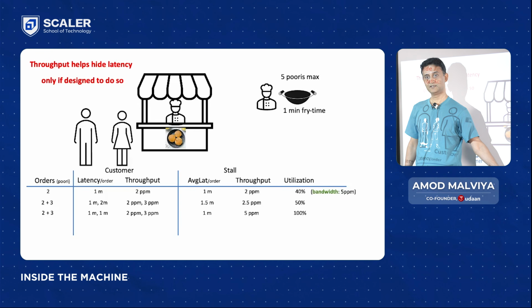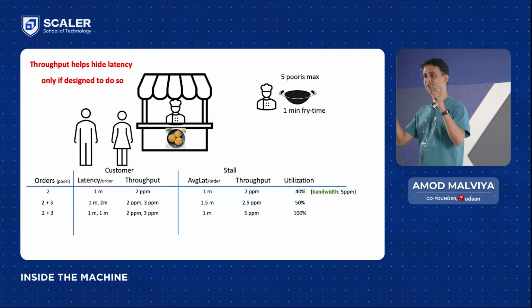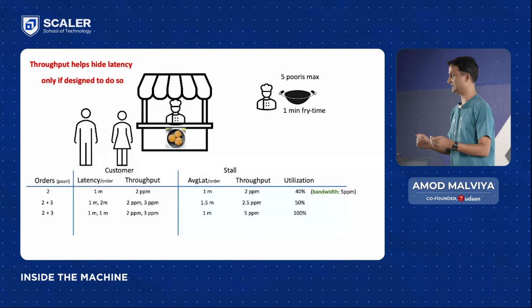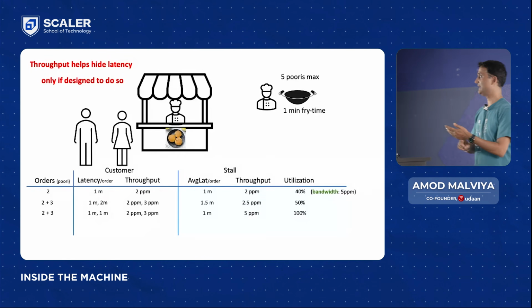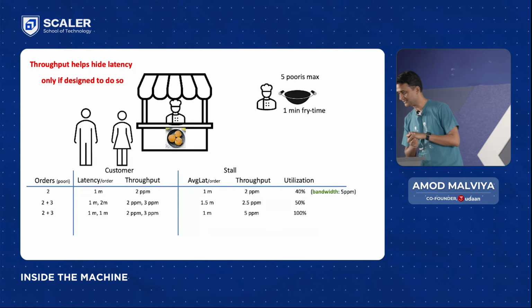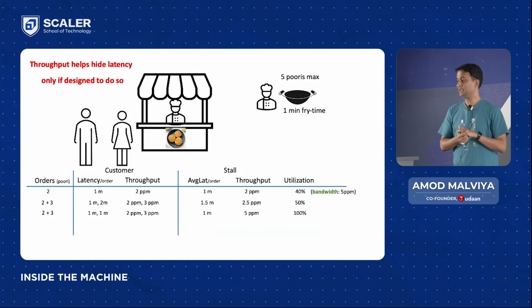This is what throughput is designed to do. So when earlier we were talking about latency and throughput, that's the reason why I said we care only about the latency. Throughput is just a means to reduce the overall latency. Okay? The same thing will happen when you have a web server. Requests are coming in. In fact, that's an assignment. The assignment is how can you think about latency hiding via throughput in an HTTP server?